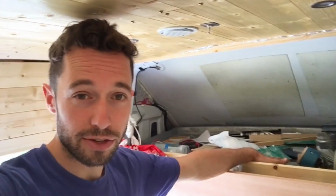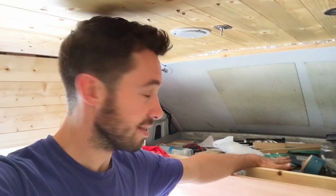And I need to insulate this because I was living in the van in London for a few days. I really realized how hot the cab gets. It's so hot, and even just the metalwork here above the cab doesn't get any direct sunlight, but it gets roasting hot, and obviously the roof does as well, and you can just feel the heat trying to get into the main body of the van through here.